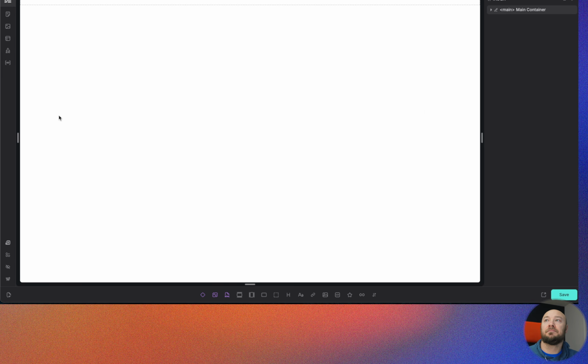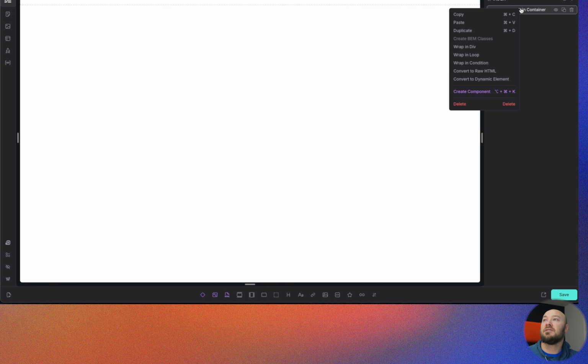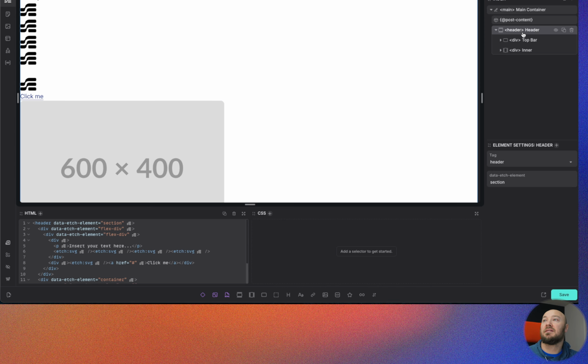So I'm going to click edit, and now you can see we are here on our index as it shows up in the top right here. So I'm going to right click, I'm going to click paste, and it puts my header inside of my main, which I don't want. I'm going to pull that out if I can. And we are out of there.